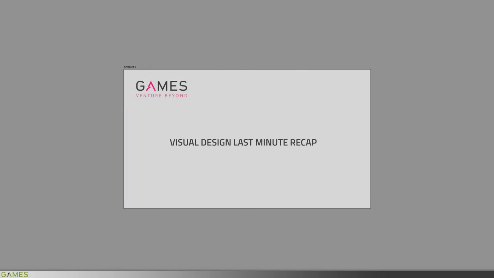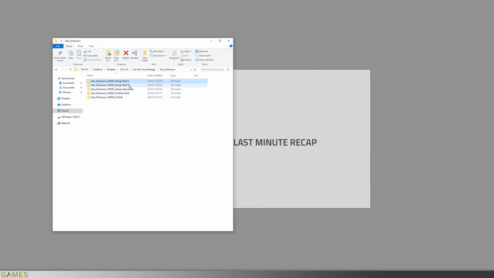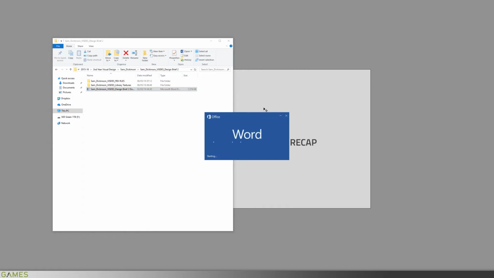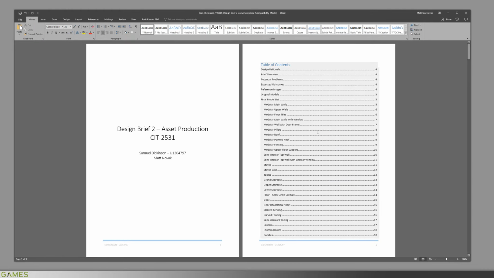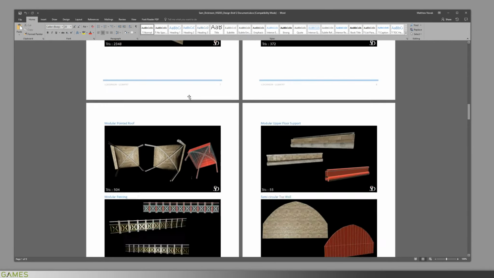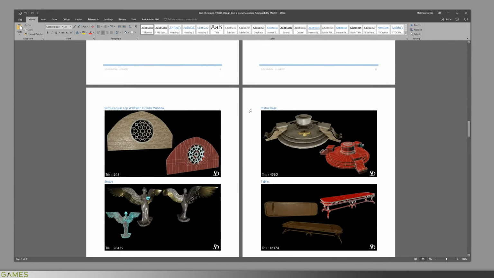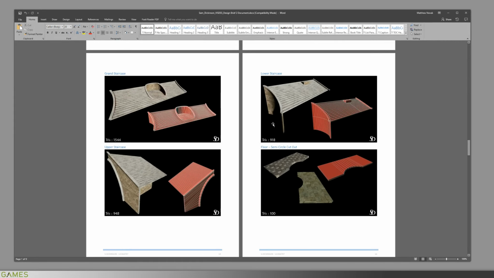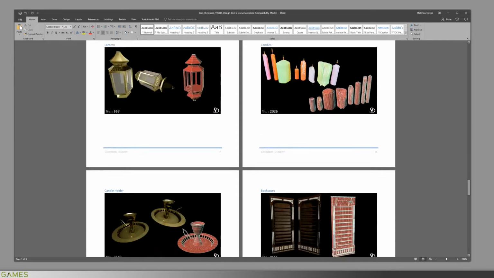So let's just have a quick look at, bring Sam's across as well. So Sam's again split into two, but very similar in the process. He did a Word doc again, and it's very wordy, but you could do this with another tool. But you can see this first section is all about the modular assets for an environment that you built, really breaking it down into those pieces.